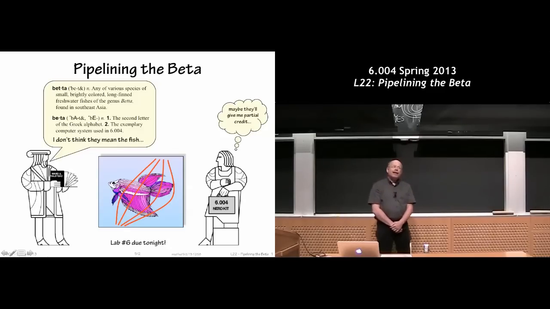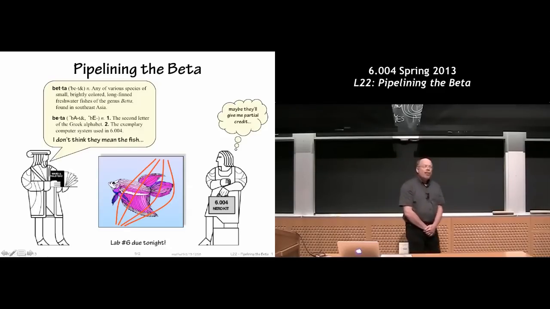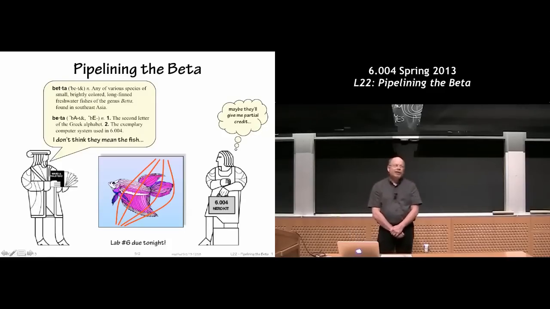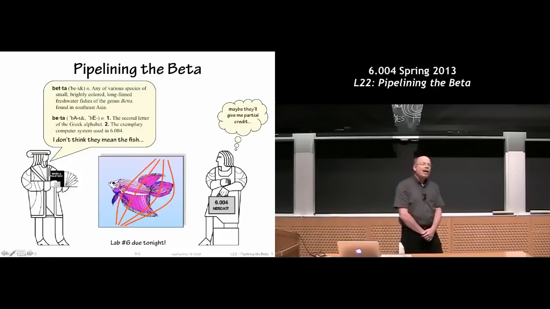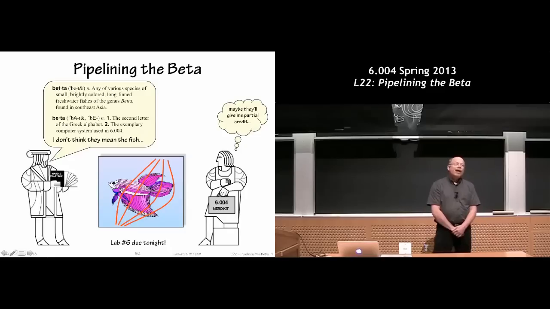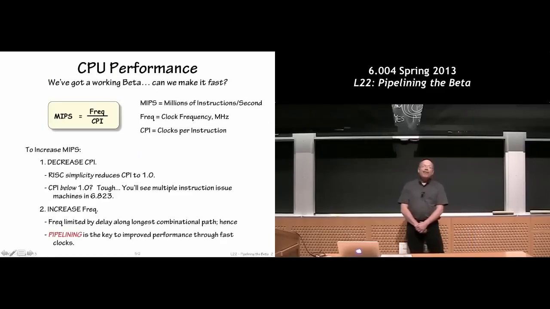So today and again next Tuesday, we're going to be looking into how to make a higher performance computer than the one that we've built so far. So we're going to switch back to hardware and architecture for a little bit, and it's actually sort of fun. We'll just get started on this journey. It turns out that the processor that's embedded in the laptop in front of you uses the techniques we're talking about today, and then there's another 30 years of architectural development that are all attempting to achieve higher performance.